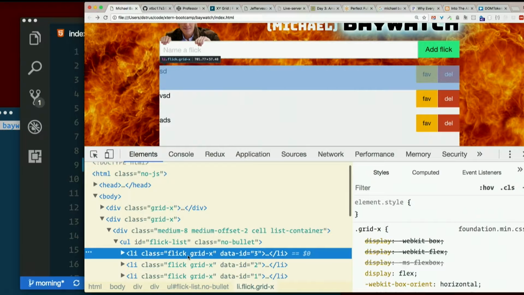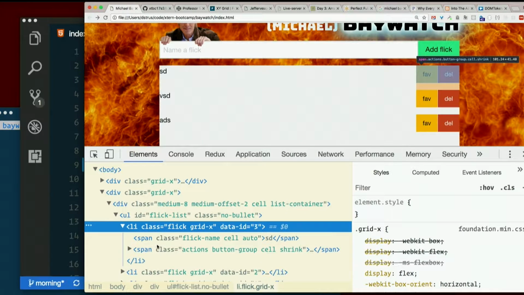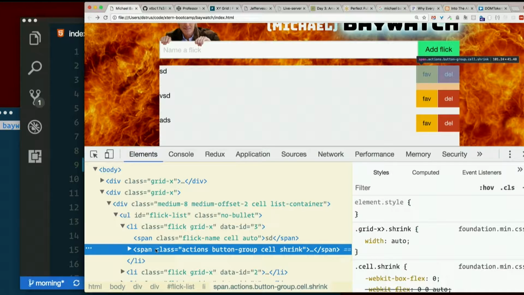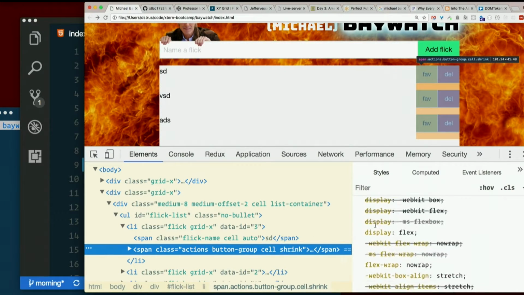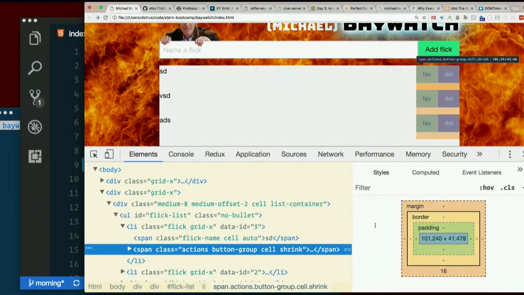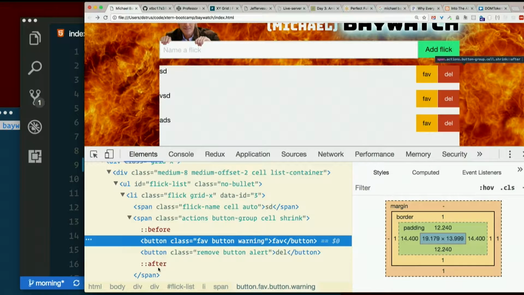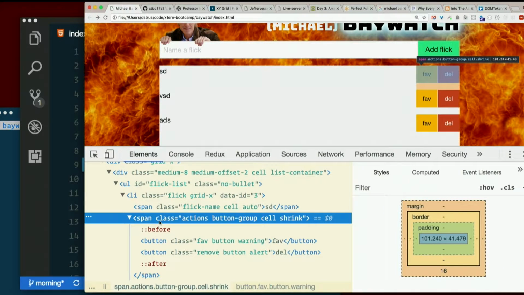Now, what I don't love is that space in between. So if we look here, see how the space in between is kind of orange? If I scroll to the right here, I see at the bottom a representation of the box model. It shows border, margin, and stuff. So it looks like the thing I have highlighted right now doesn't have any border or margin. Doesn't look like the button does either. So what is it that has that dang border?